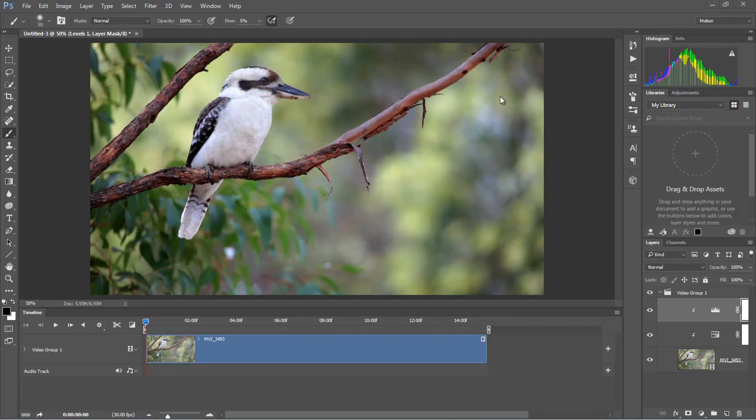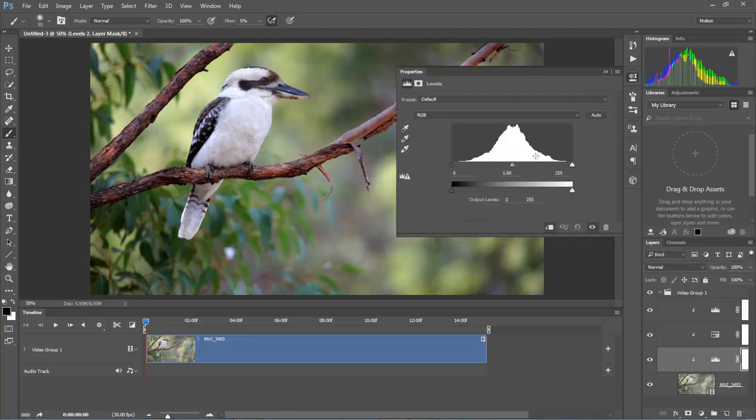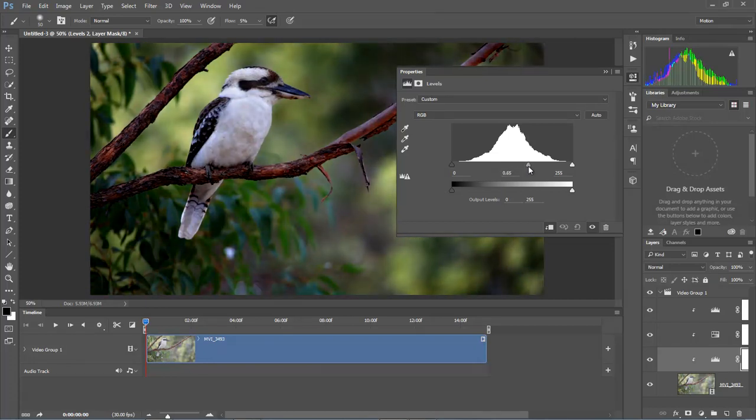Now I still think that this part down here is a little bit on the weak side, so let me see if I can do something about that. I'm going to select the image, add a new adjustment layer. I'm going to go back to my levels here, and this time I'm really going to crank this down quite a lot.